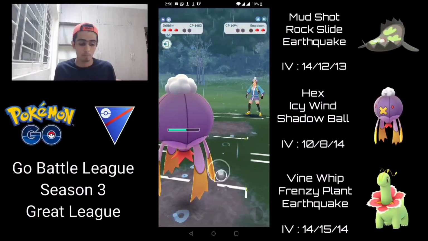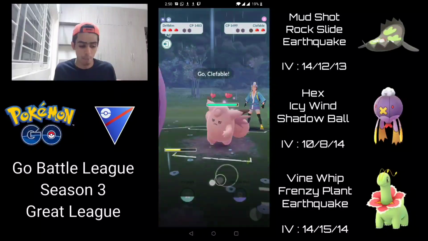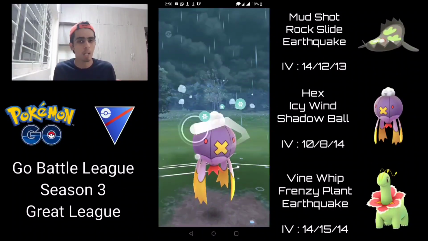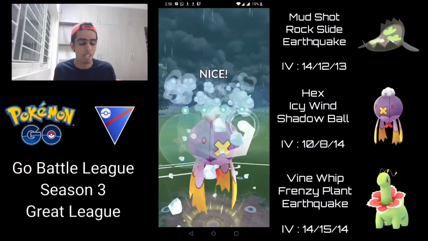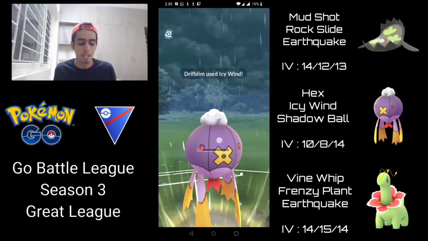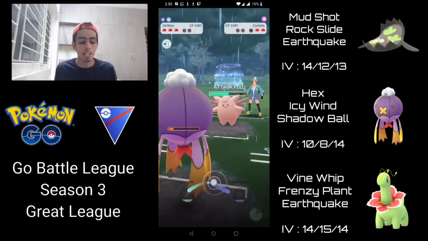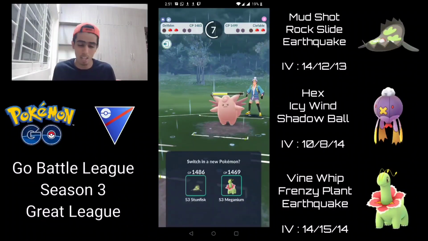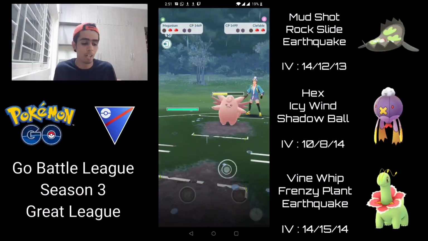And yeah, they're going to come in with Clefable, so I'm just going to go straight for the Icy Wind here. I probably should have gone for the Shadow Ball because that would have done more damage, but I wanted to debuff this Clefable so that my Meganium takes less damage from those Charms. And they're going to be able to charm the Drifblim down. And I'm going to come in with Meganium here because Stunfisk has very little health. It's basically my third shield sack option later on if need be.